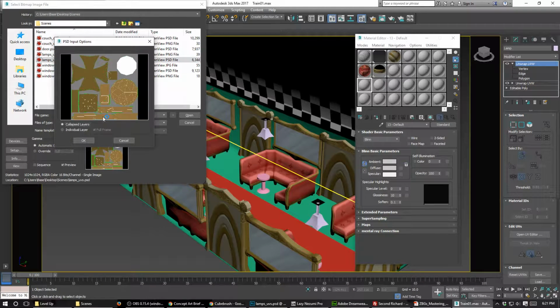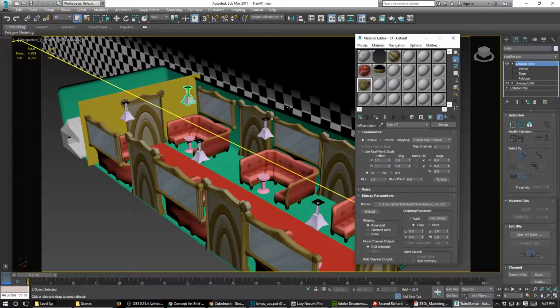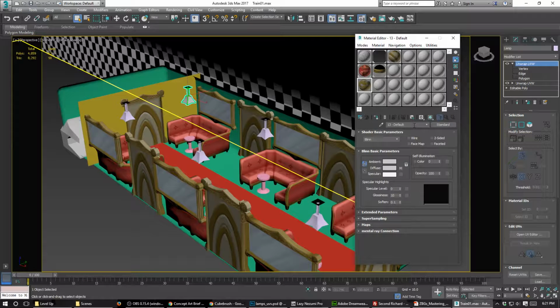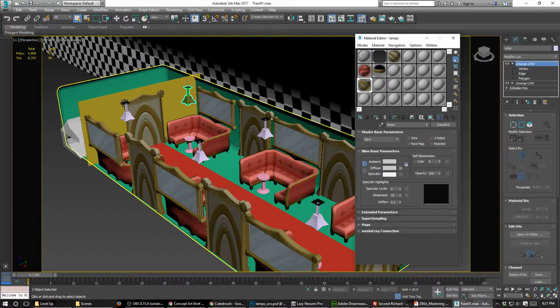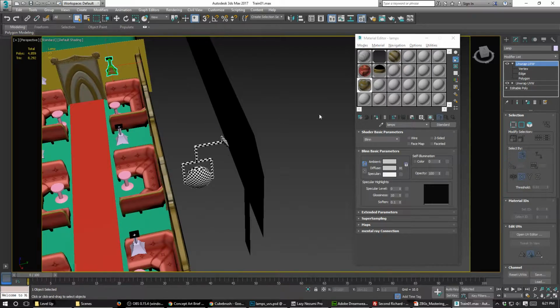So I'm going to grab that, and I'm going to collapse it. That's fine, and I'm going to make sure that is shown like so. We're just going to go up one level, and I'm going to call this lamps, and that way I know what it is, and I can simply grab like so, and grab like so.